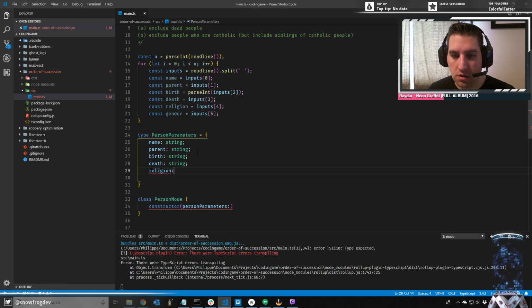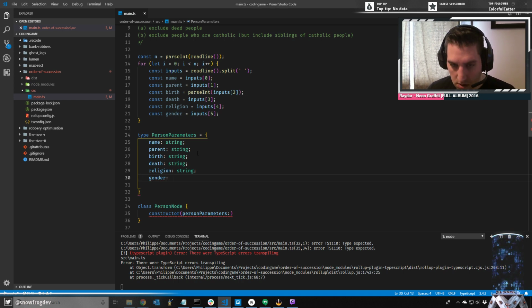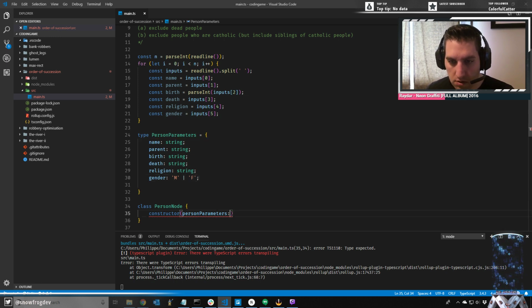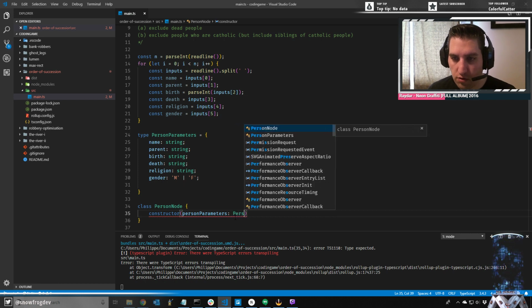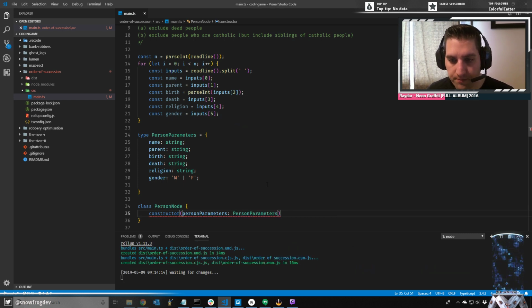Religion, string. And gender. Actually, gender, we can do this. Let's see. It's either a male or a female. You can actually type that. Person parameters is of type person parameters. How's that? Huh?